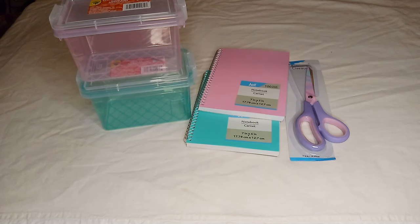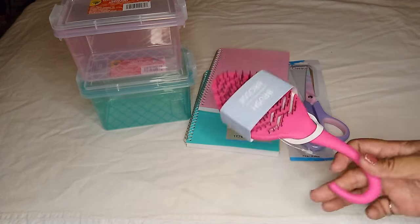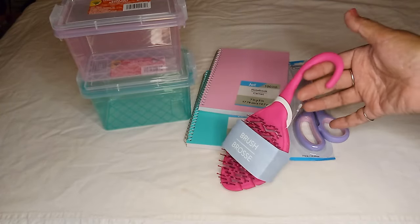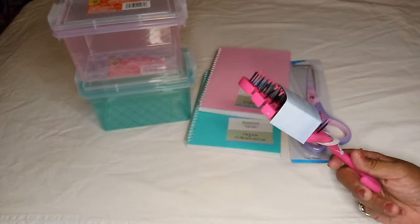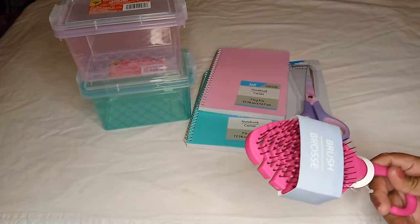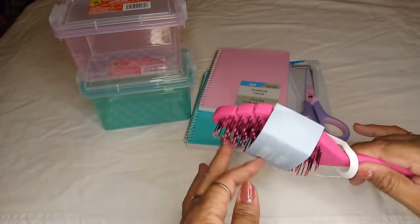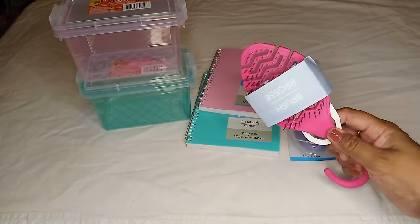In the beauty section and hair accessories area, I got a brush. I absolutely love this brush — I know it's meant for the shower because it has a hook, but I use it on my hair when it's wet to help detangle. It doesn't hurt as bad as other brushes, maybe because it bends and has some movement, which is what makes it work so well.